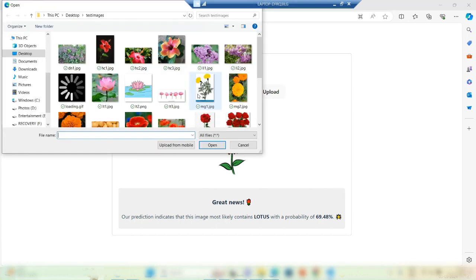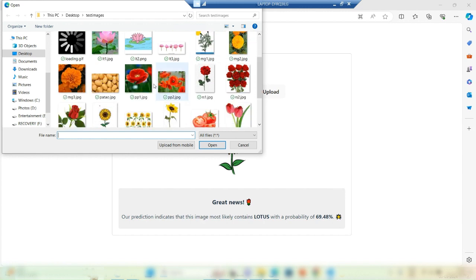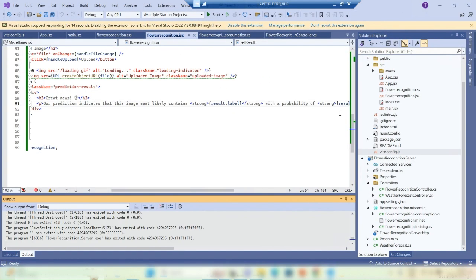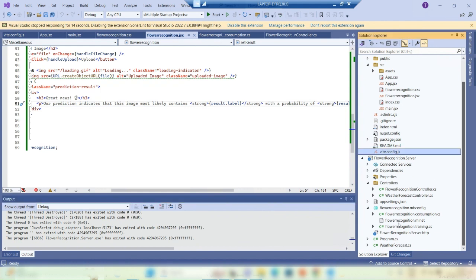Now let's open one more thing, right? Like this is the poppy, right? Poppy. But if you upload, it gives us hipsicum. It looks like the hipsicum, right? So if we add hipsicum as another folder, then we'll see if it gives us poppy. So I'm going to close this and add another folder called poppy, right? I'm closing this. Also, I don't want this Swagger now, so I want to disable this Swagger.